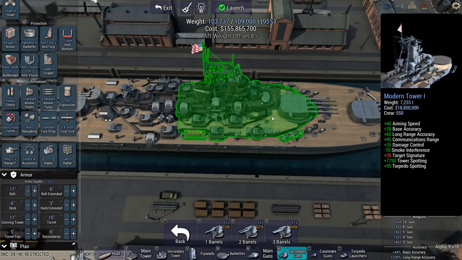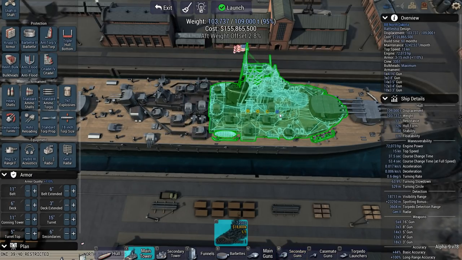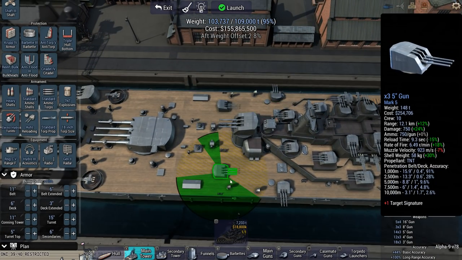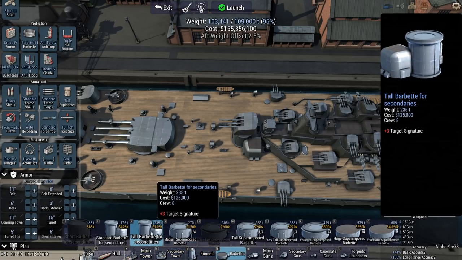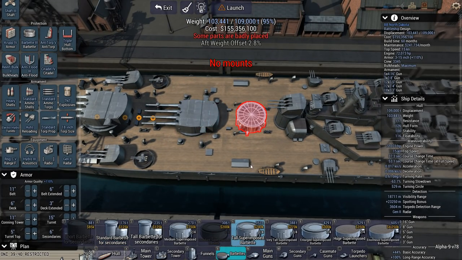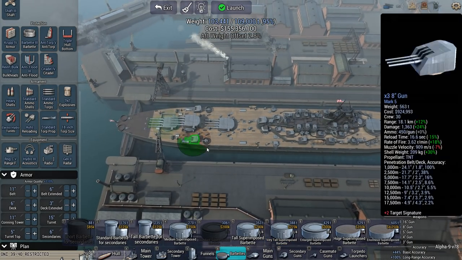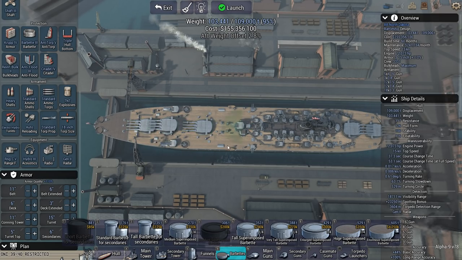Is there any way I can put this modern tower forward? Yes. That does free up a bit more room here. Still not enough. Well, how are you supposed to use all this deck space here? If I zoom out, you can even see the massive amount of space that I have here.